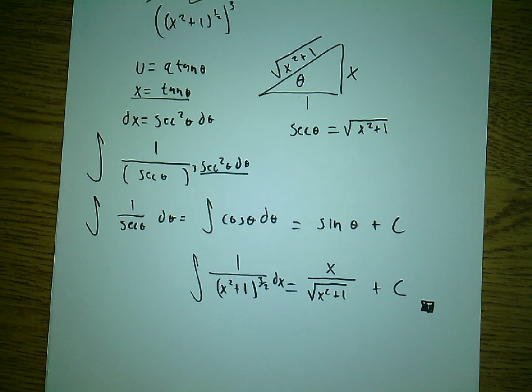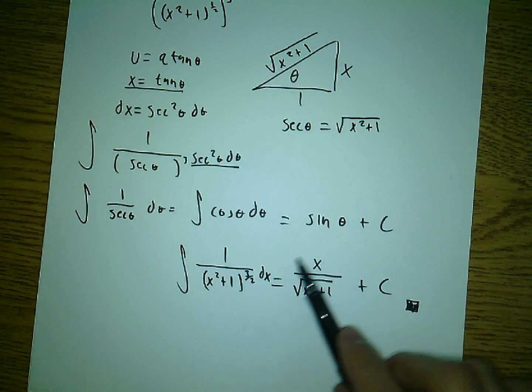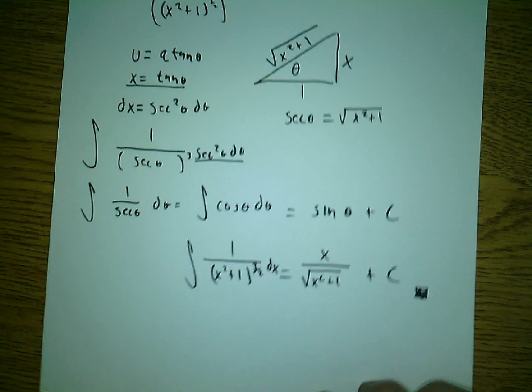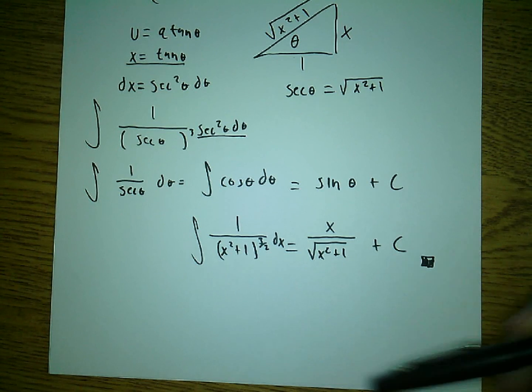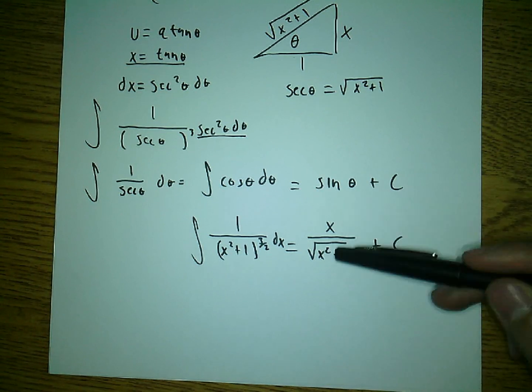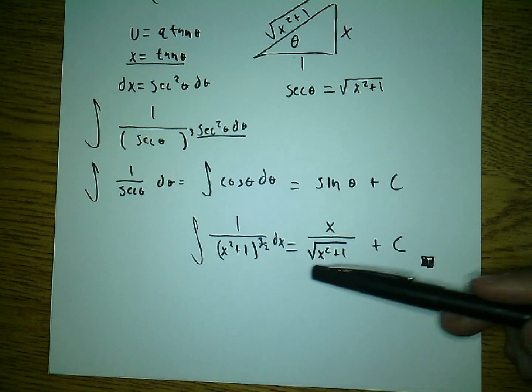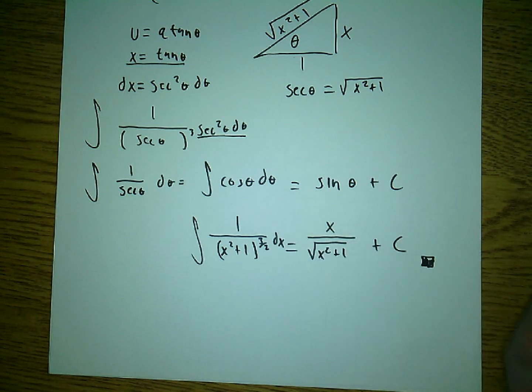Yeah, but how do we double check again? You would just have to take the derivative of this. If you take the derivative of this, you're going to get back that answer. So in this case, we're not going to do that because of time, but you would have to use the quotient rule here and the chain rule. But that should make sense because of the square root. I can see how you're going to get the 3/2. Cool? Yeah, okay. All right.